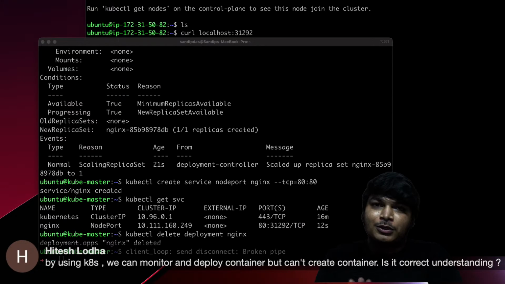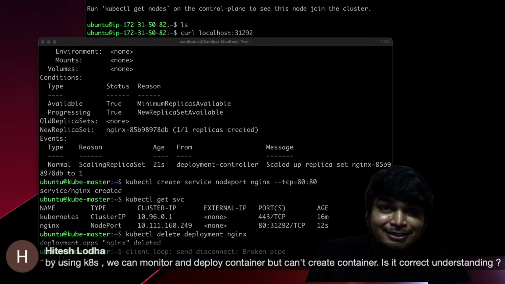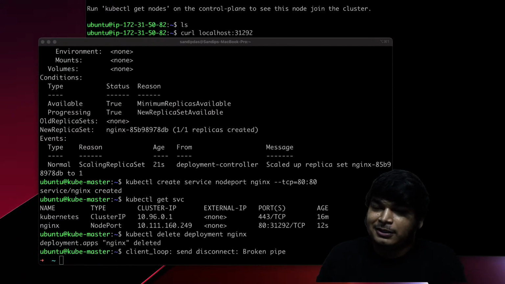is part of the main Kubernetes cluster, right? So ultimately Kubernetes is creating the container. Yes, it's using the container engine to create the container. Now, the container engine could be Docker, could be CRI-O, could be any other separate engine. But itself, Kubernetes is only doing that stuff, right?